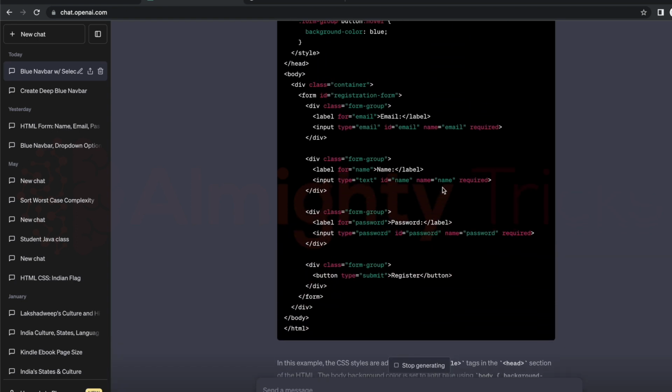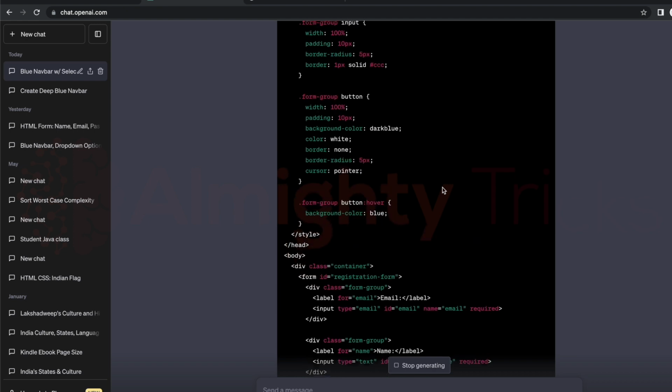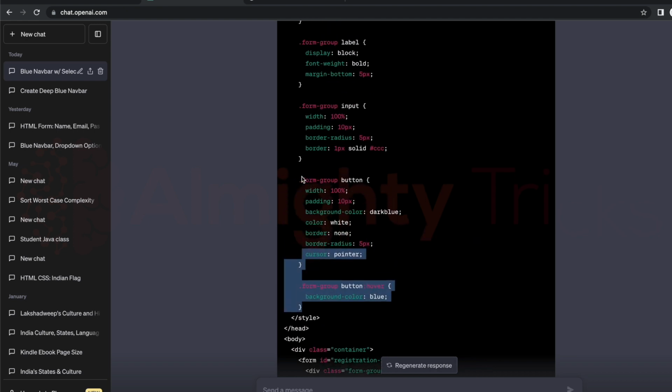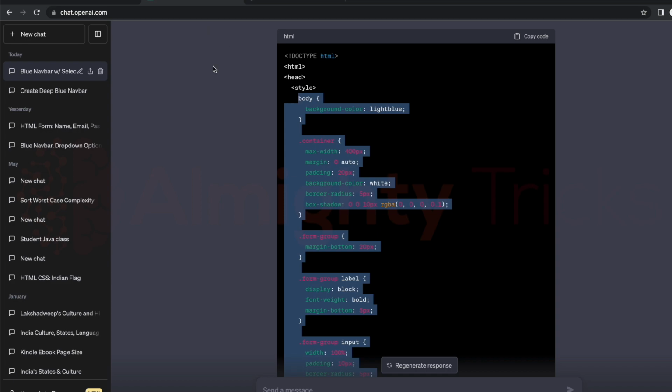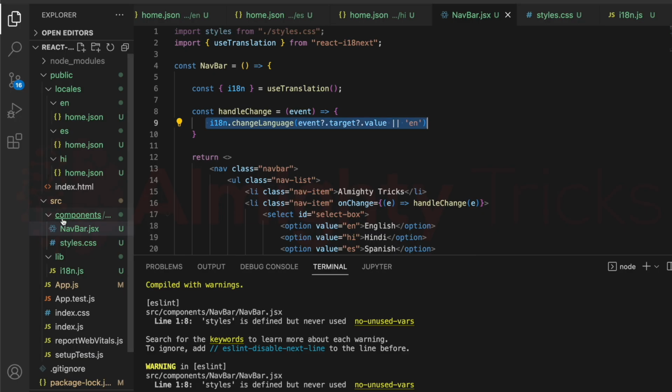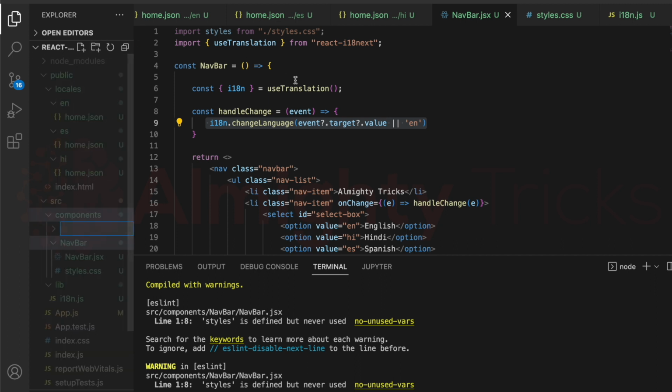Okay, so it is generating. Let me copy the CSS. Let me create another folder called registration.